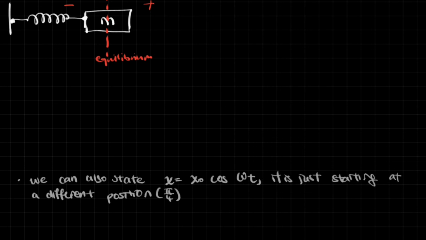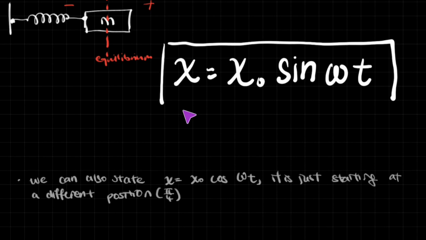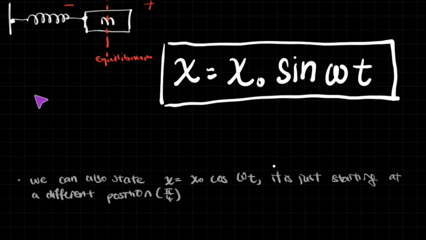So then let's start explaining why the simple harmonic motion can be expressed in a sine graph. So we know that the simple harmonic motion that you see here, this is a body, let's say you displace it to one side and you let go and it oscillates back and forth, is going to be x equals x0, maximum displacement, sine omega t. That's an equation. And if you really think about it, because we know that simple harmonic motion is sinusoidal, it travels in a sine curve, like so.